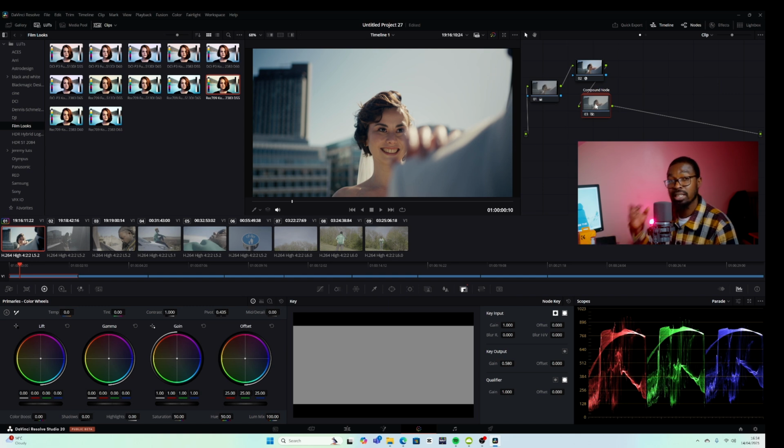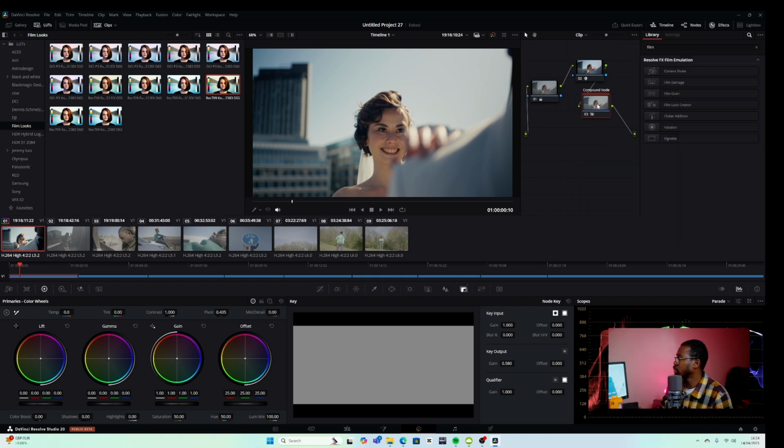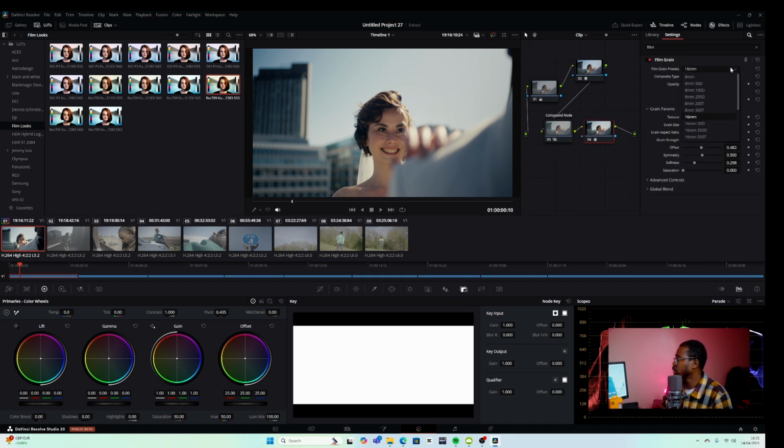If I want, I can then use the film grain. First, create another node and put the film grain. Let's use 35. Let's increase it just a little bit, and probably a little bit of gain.